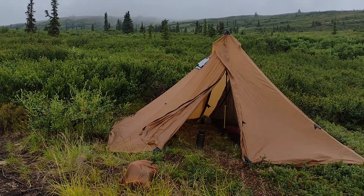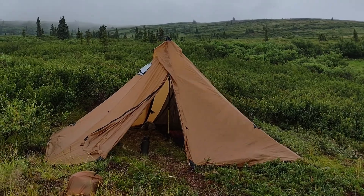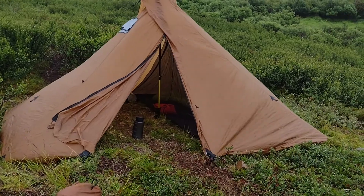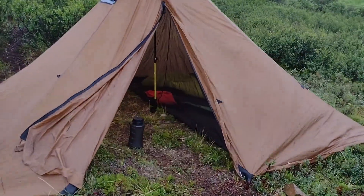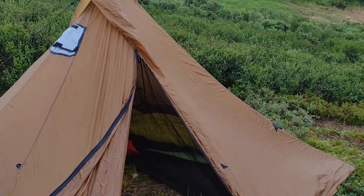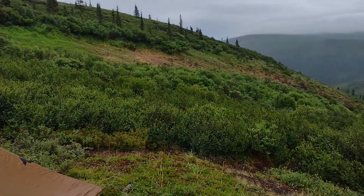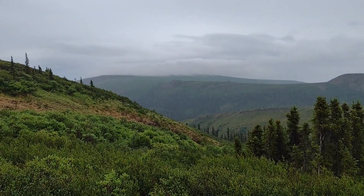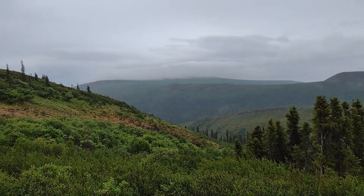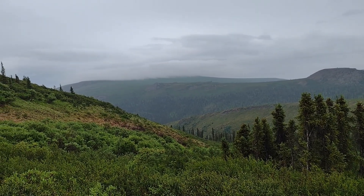Okay, day two of my hike - my weekend hike into 40 Mile Country. Started raining early this morning. There's just a little slope to the camping spot but it's the best I could do - I was pretty exhausted when I got here yesterday. Getting ready to go have some breakfast. I came from over there, over the clouded mountain top and down and around, scouting for sheep trying to get to Glacier Mountain.